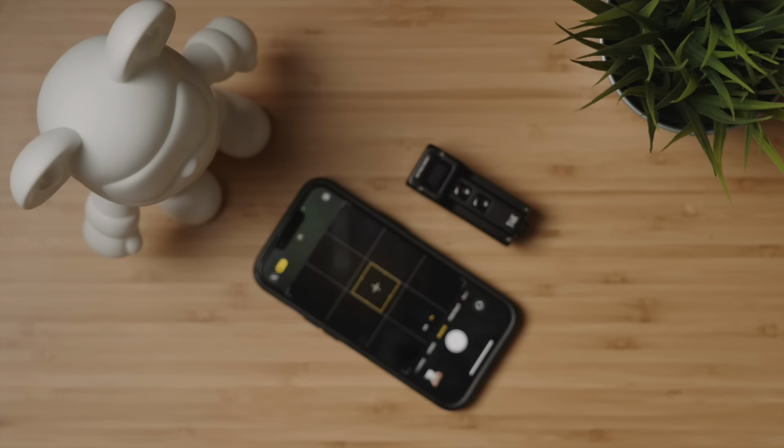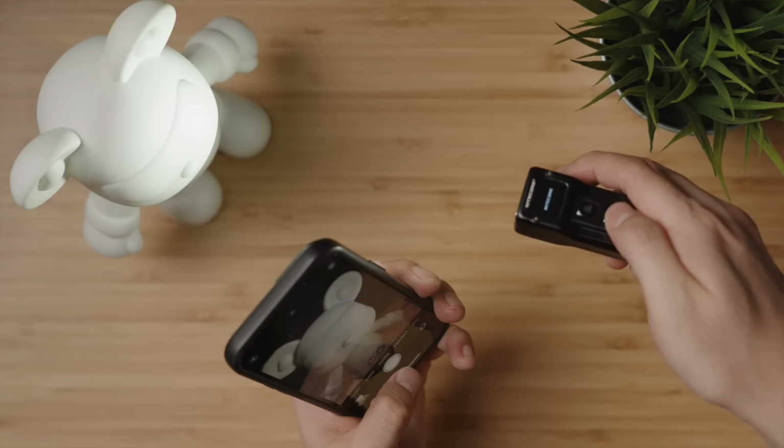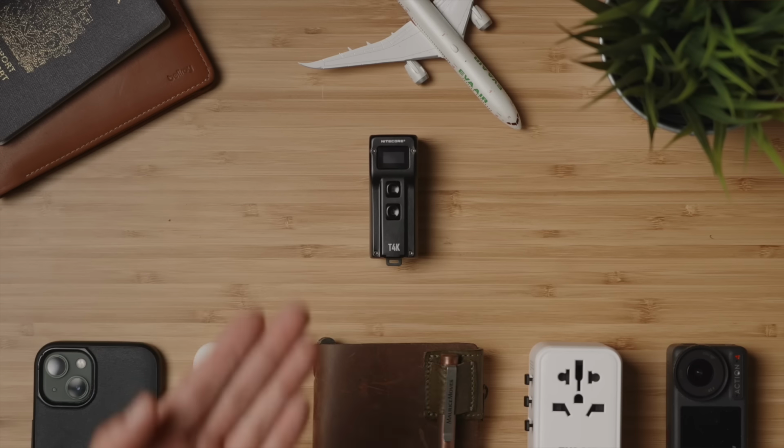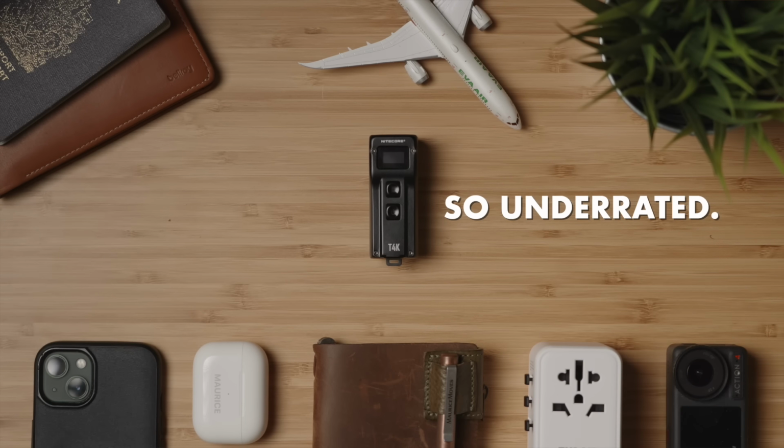These were just the 3 most valuable use cases in my opinion, but there are so many more. From the mundane, like an extra light source for photos at night, where even the built-in flash of your phone's camera might not be bright enough, to reading menus and bills in dark lounges, a capable yet compact flashlight is to me by far the most underrated travel kit add-on.